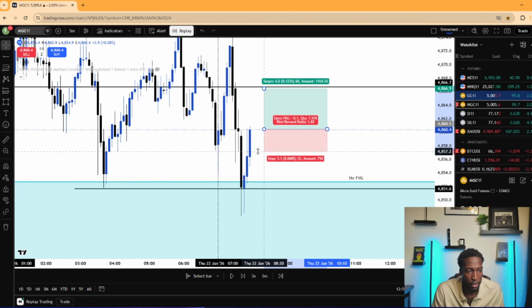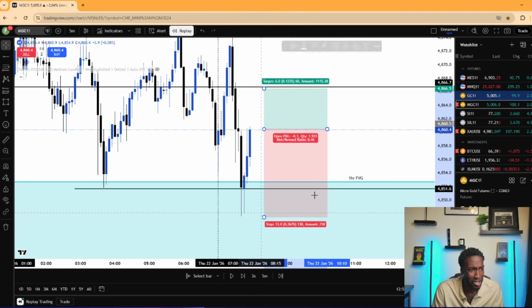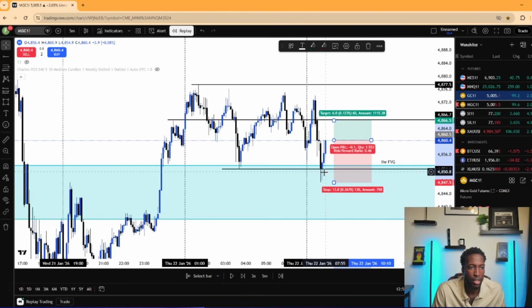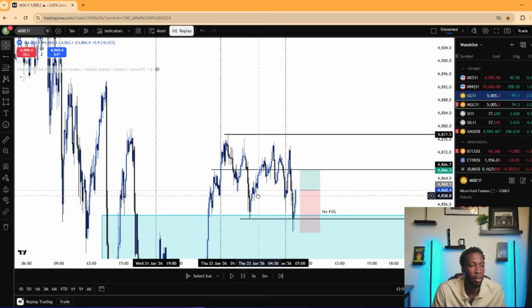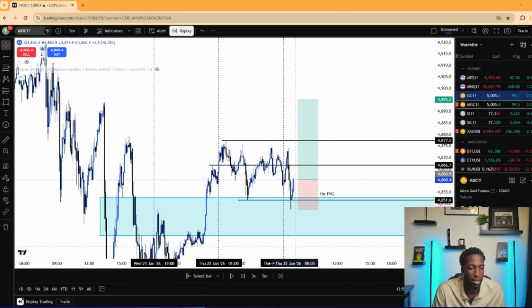If you want, you have to go in on the fair value gap that inverses the FVG. I wouldn't put it here because there's fair value gaps right here beneath it. You could put your stop loss right here, but the safest bet is right here. Dang, that's 130 pips or ticks. That's too much. Yeah, but do you know the possibility with gold? If you target the next session level, that's 170 ticks. You're already past the 1-to-1. If you target these highs up here, you're at a 1-to-2, and gold can give you that.